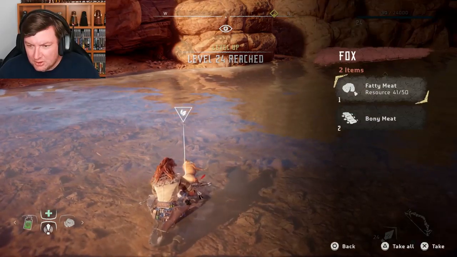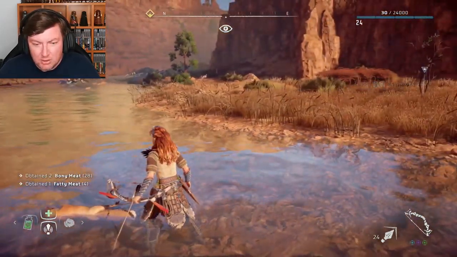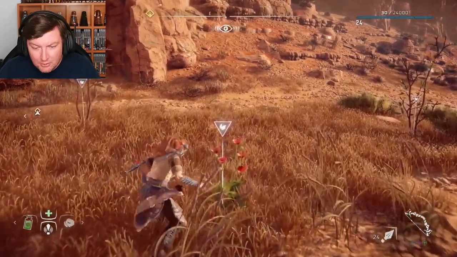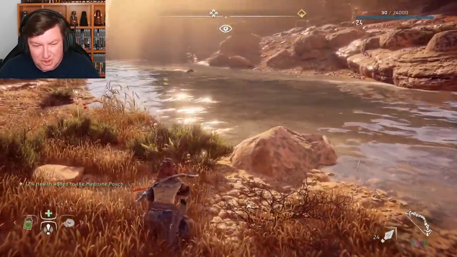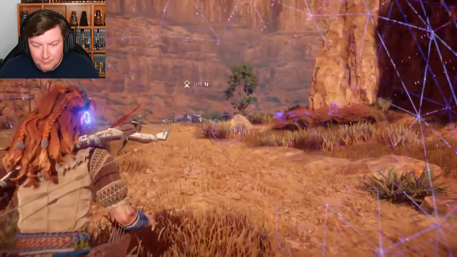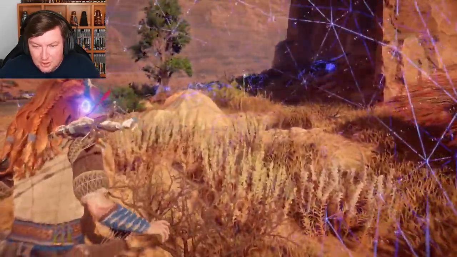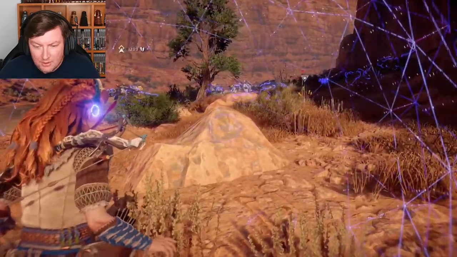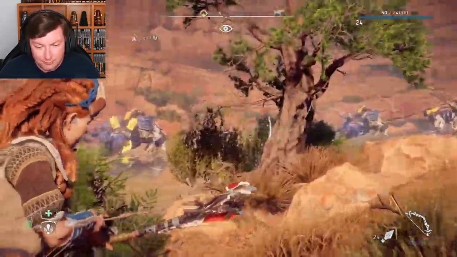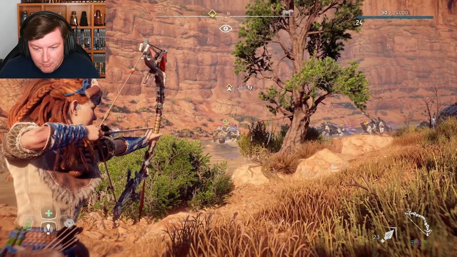Ooh, level 24 reached. Oh, you have fatty meat as well. Fresh as it comes. You didn't give me a skin? Oh, shit. Well, I got fatty meat off it, so that's not too bad. Let's grab some supplies. Medicine pouch is full. Snapmores. I mean, these guys might have power cells on them. I'm ready. Gotta be.